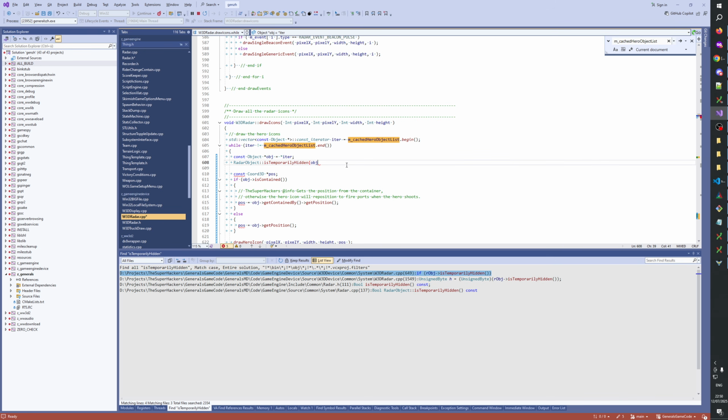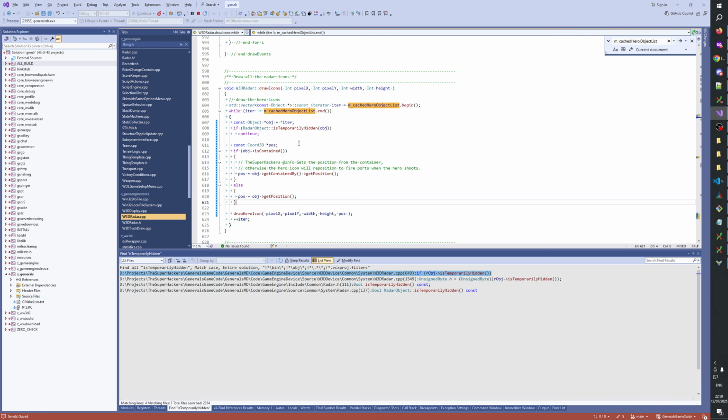Objects, then we would continue that. Would have that pass.